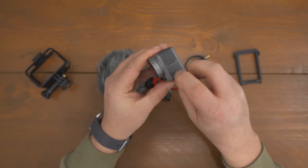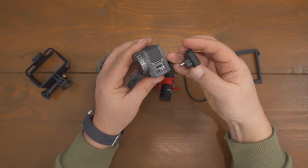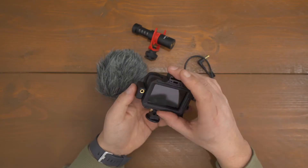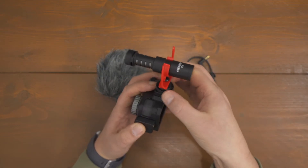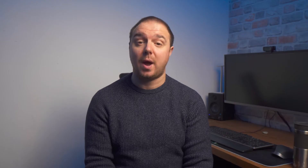Taking a quick look at the Osmo, you're going to need to remove the door that covers the SD card slot and the USB Type-C port to be able to plug in the adapter. It goes without saying — although I'm still going to say it — that this will now render your Osmo Action not waterproof, at least for as long as the door is removed. So with the door off, the Osmo back in the cage, and the adapter plugged in, all that's left to do is slide the Mic Mount V2 on top, connect the TRS cable, and we're away.